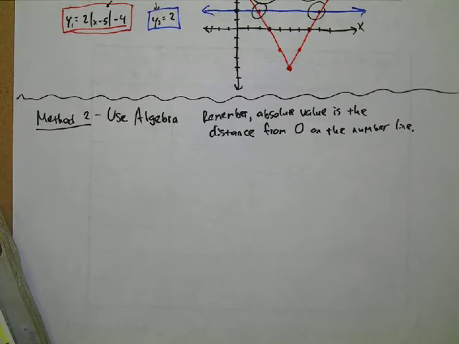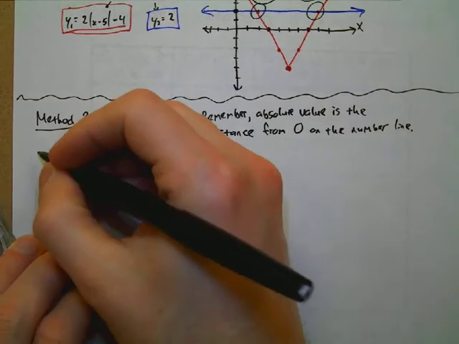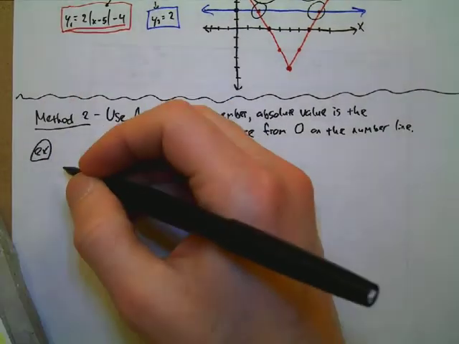But that is not the definition of absolute value. It's actually distance from 0 on the number line. So can a distance be negative? Will you ever measure something and say, oh, that's -3 feet? No. So that's why when you take the absolute value of something, it's always positive, because we're describing a distance.